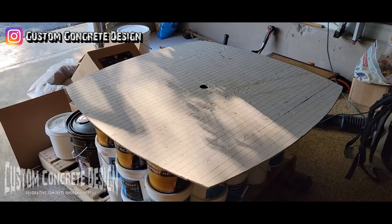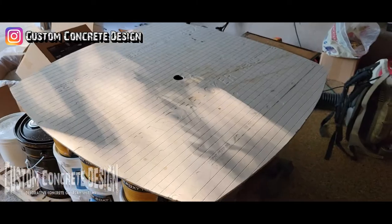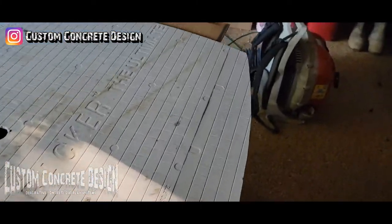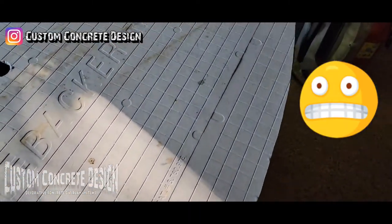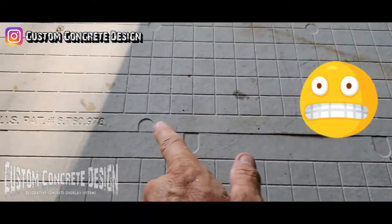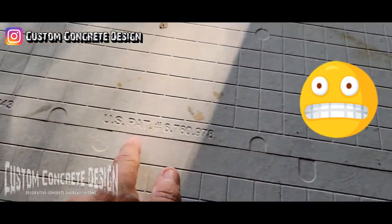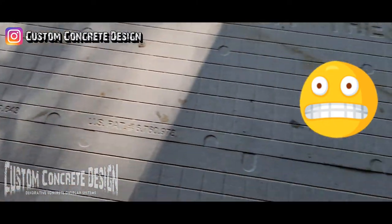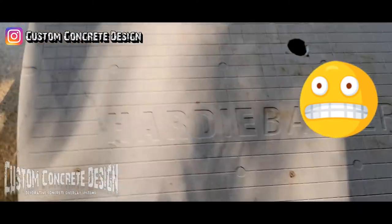Okay, so I went ahead and flipped everything over. Tabletop's on the other side. And you can see right here, we still somewhat have a crack. It's not completely flush like it needs to be right here, okay? So what I'm gonna do is go ahead and fill this in all the way across, and we're gonna level this up with some material. I'll show you what that material is.